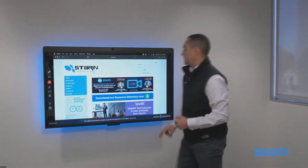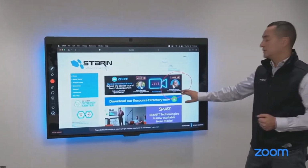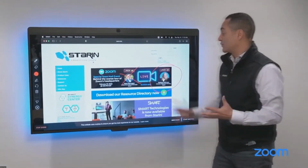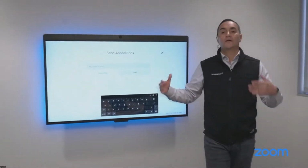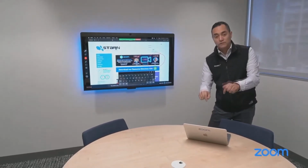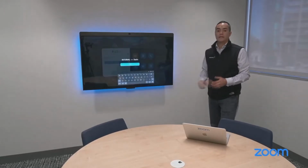Also, I can annotate. So, Melissa, the rock star in the industry over here, is joining us today. Mark's here, but maybe we should cancel him out next time. So really cool what I could do. And when I'm done, I can send that out as well. So really cool with annotating on top of content right here on the fly. So very powerful. When I'm done, I can either stop sharing from my laptop or the board over here. So just like that, now we go back to the board.